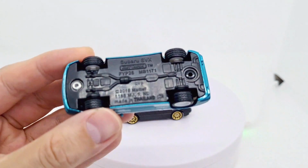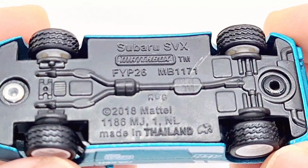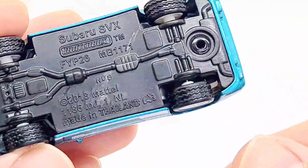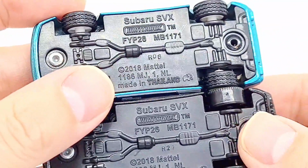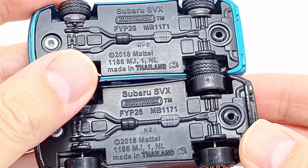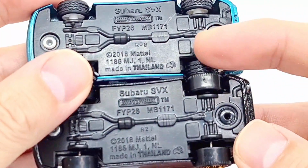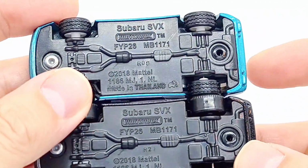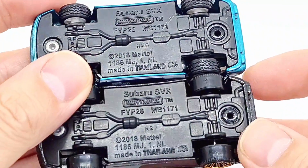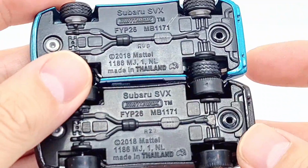This says, zoom in, made in Thailand, and it just says Subaru SVX. And what a shame it is that underneath the mainline version it's pretty much the same. It's got a little elephant there, which is cool. The code's the same: Subaru SVX FYP 26MB1171, 2008 Mattel 11, exactly the same.